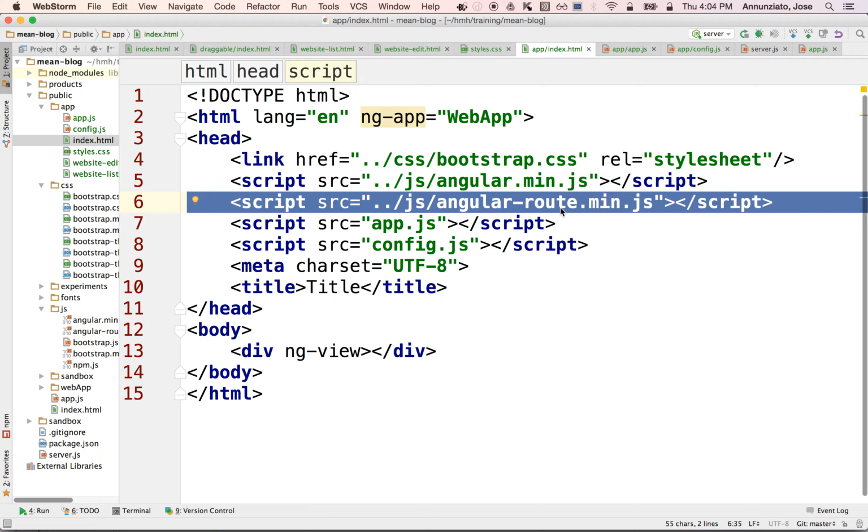And there are alternative routing libraries. UI Router is one of the more common ones. That's what we use in Send Client. We don't use ngRoute. With UI Router, you can have not just several views, but you can have nested views inside of them, and you can define state machines. So depending on where your state is, you can load the pages that can then paint the entire page.